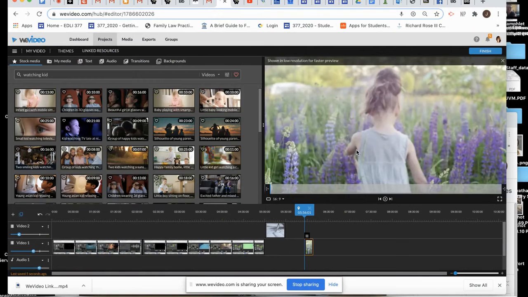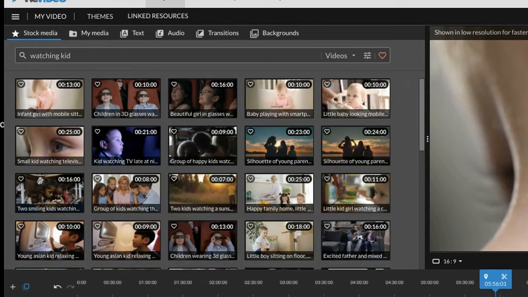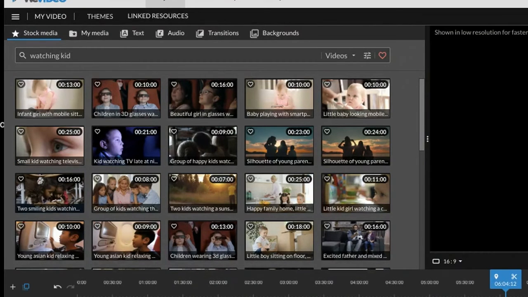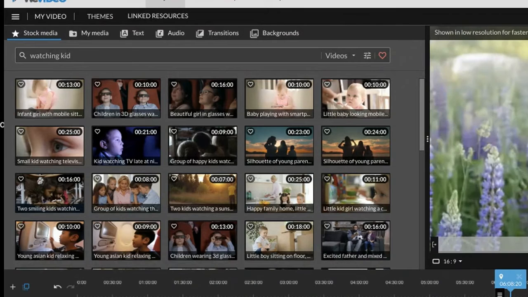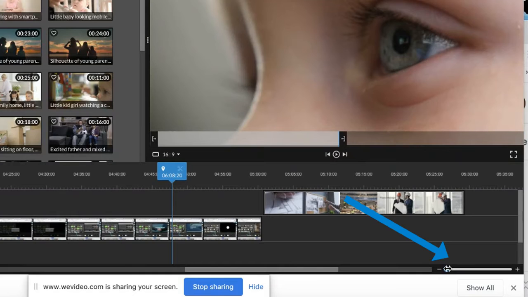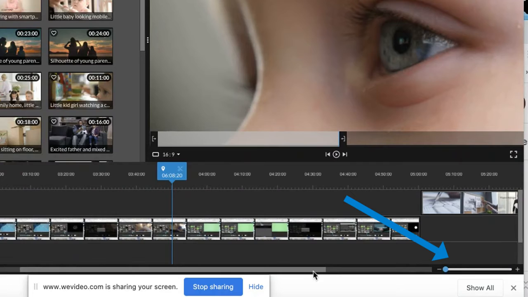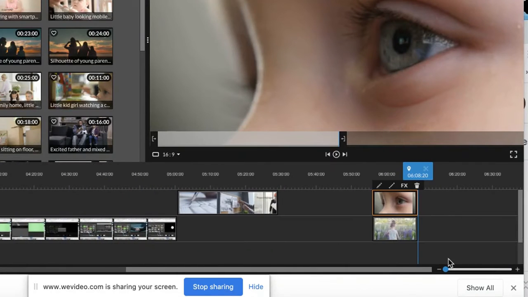I found this little girl walking through a beautiful field of flowers, and I'm going to add in a different layer, a child watching. I don't know what it's supposed to symbolize, but the point is the drama that I can show. By the way, if you didn't know to do this, you can use this to telescope in and out when you're doing edits. It's sometimes helpful when you are working with smaller clips. So we'll do that here.